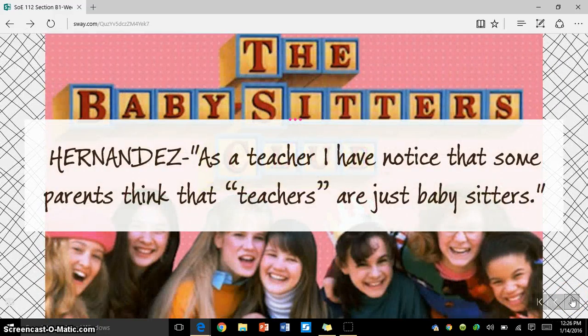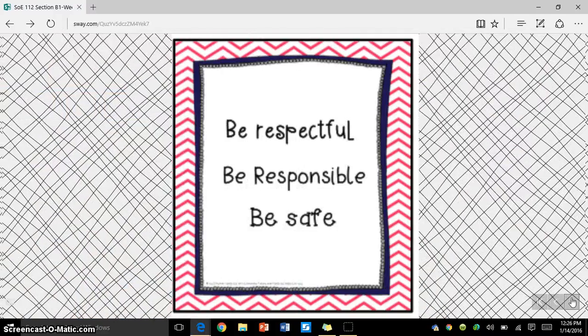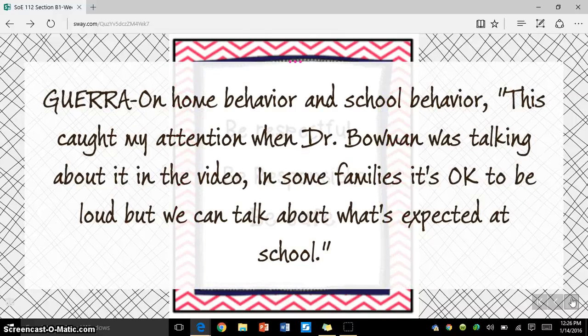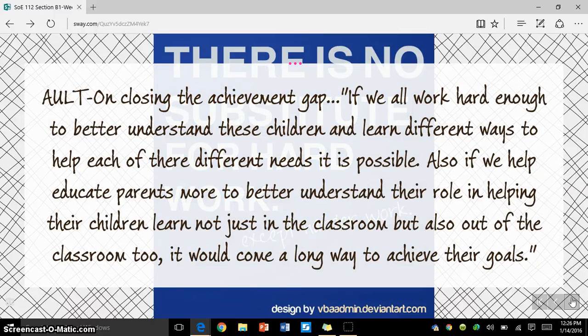The Babysitters Club, Hernandez made a great point, and then I came back and made a little response there. But I think that another thing you have to do with this, and one reason why we're doing it this way, is because you have to develop your teaching philosophy or your philosophy of education. That's important and something you're going to want to put in a portfolio. So whenever you go and look for jobs at the end of this program, you can answer that question, and it's not unheard of to be asked, what's your philosophy of teaching? What's your philosophy of teaching and learning?